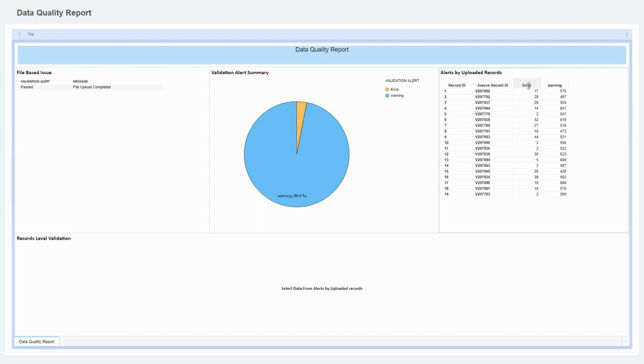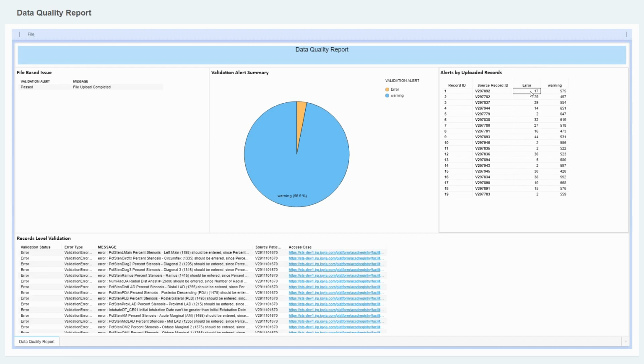So if you would like to view only errors, you can select on that cell. So in this example, I have the number 17 for the errors, and I'm able to then update all of the errors that are related to this patient record down in the bottom section, which is the records level validation.